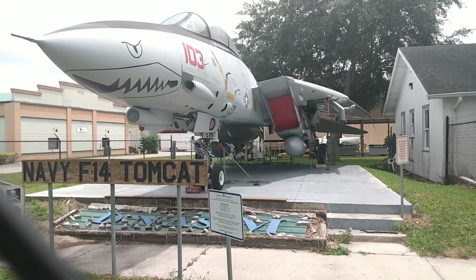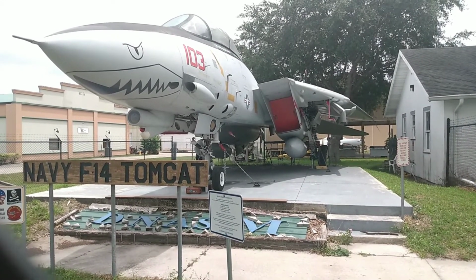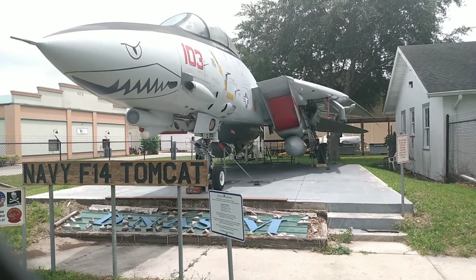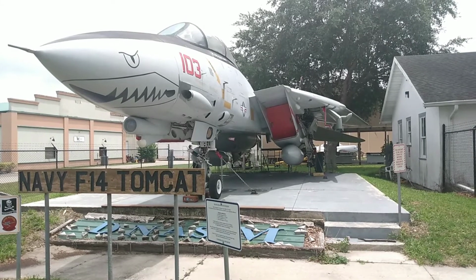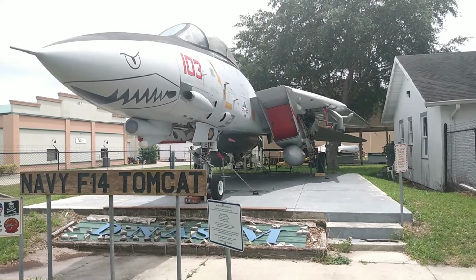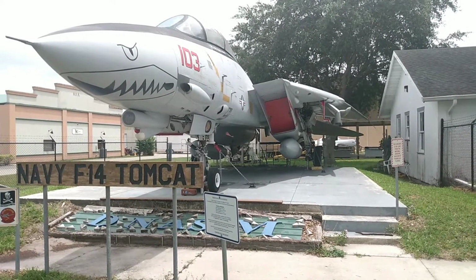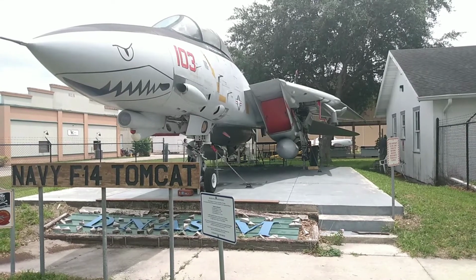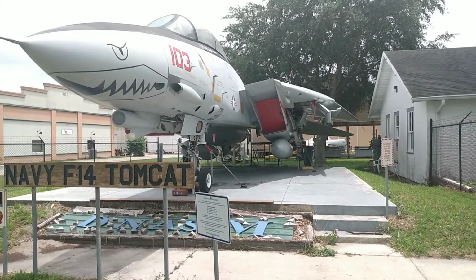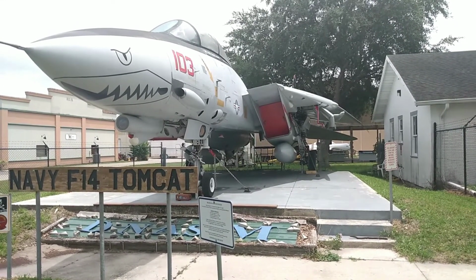It's a multi-role aircraft originally awarded to Grumman Defense Contracting in January of 1969. Named in honor of Vice Admiral, 3-star Admiral Thomas "Tomcat" Connolly, who was also an aviator and an Olympic gymnast. Actually, he petitioned Congress to give him a lethal carrier-based multi-purpose strike fighter, and he told McNamara basically you could put a jet engine on anything, but it doesn't make it a jet. And he ended up getting the planned scrap for the alternative aircraft, and they went with the Tomcat. It first deployed in 1974.